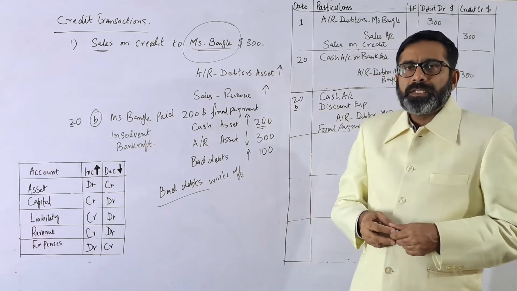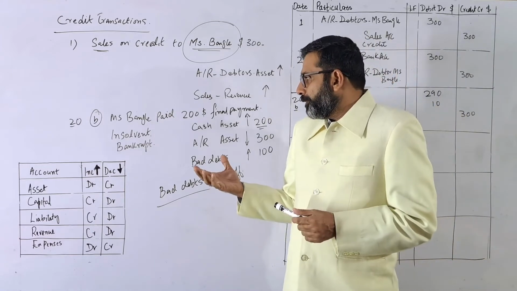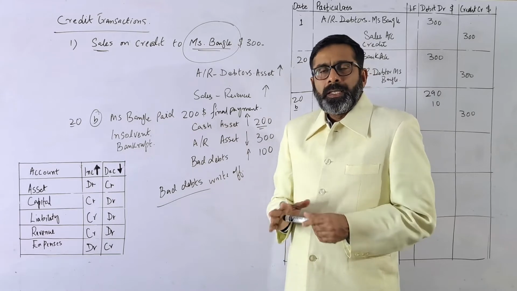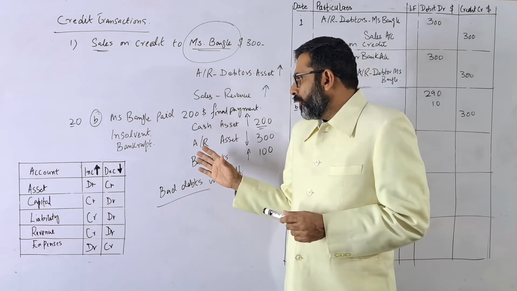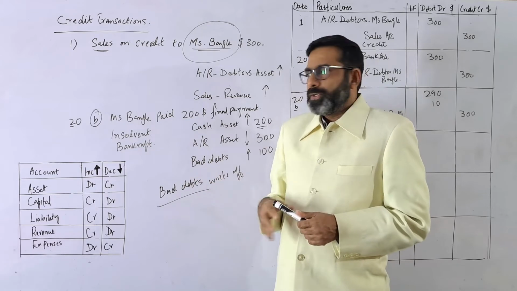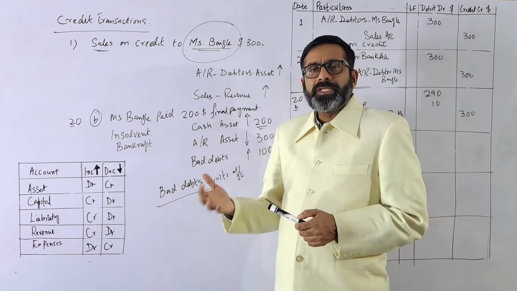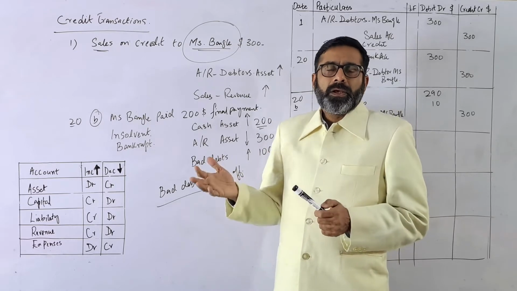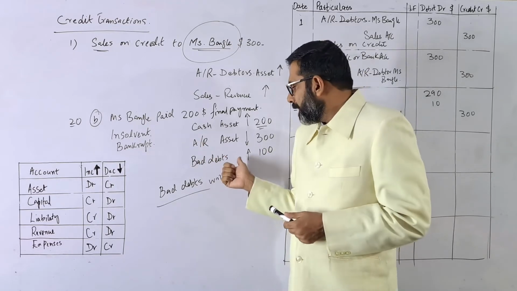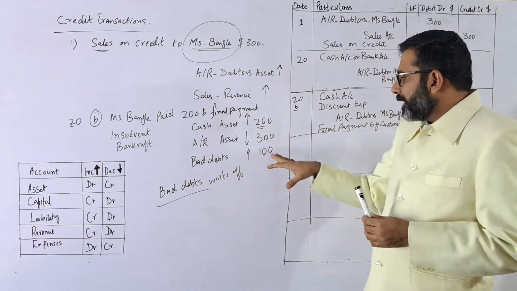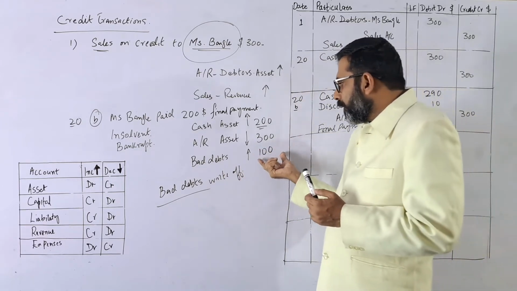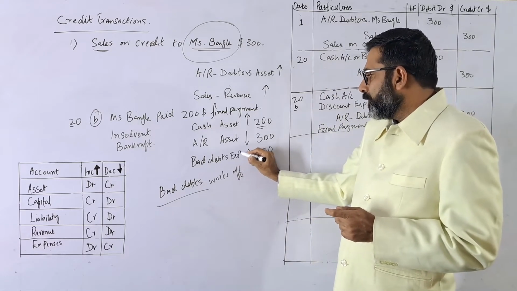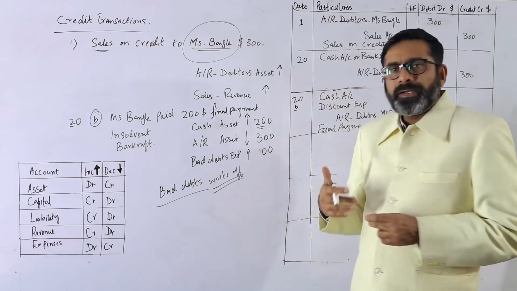There is another possibility also. For example, let's say your customer died, and he or she has no legal heirs or anything else, so you are unable to receive the money from that person, or the person is insane, or any other legal issue, or the person may be a fraud also, so you are unable to receive that $100. So in all these cases, this $100 is the loss for you. This is basically the expense for you. So it is written directly as a write-off.